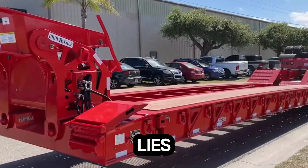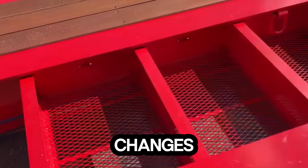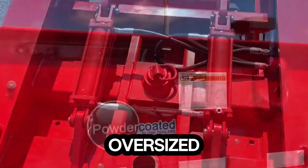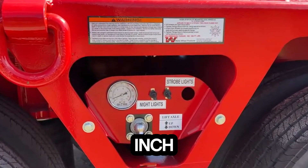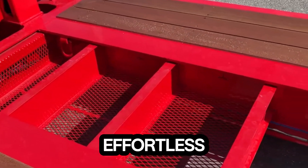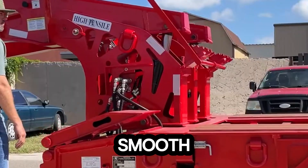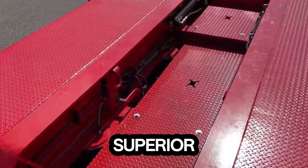The real magic lies in its hydraulic flip axle system, which allows instant configuration changes to handle different transport needs. Whether you're moving construction equipment or oversized cargo, this trailer adapts like a pro. An 18-inch deck height makes loading and unloading effortless, while the integrated front ramps and covered pony motor ensure smooth, efficient hydraulic operation every time. The rear lift axle adds superior control, balance, and maneuverability.